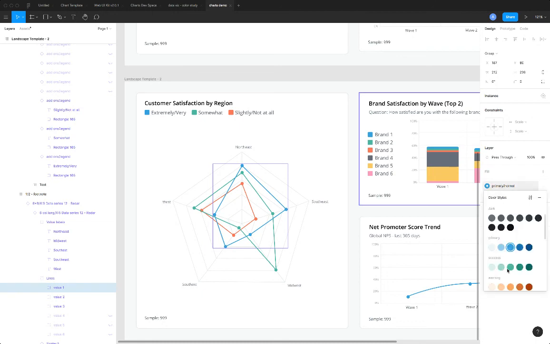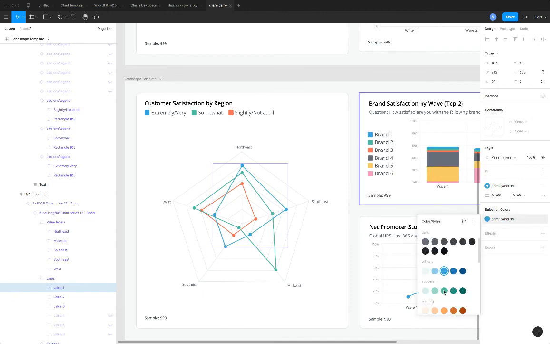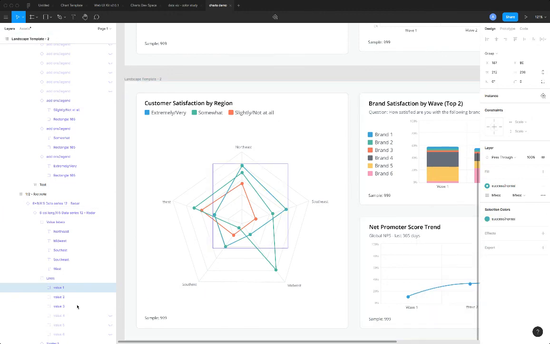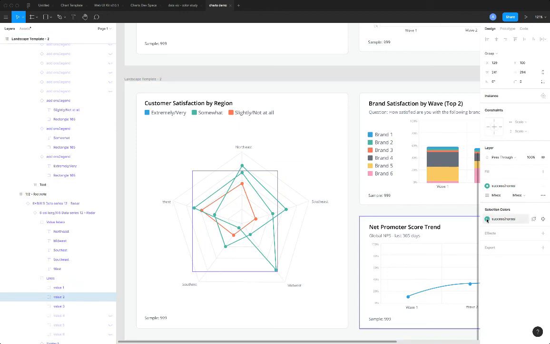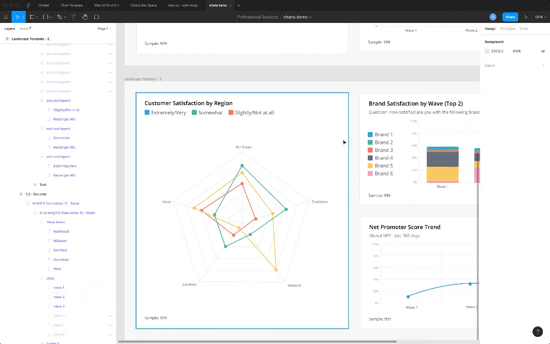So I'm going to switch that color to be green. For value 2, somewhat satisfied, I'm going to switch that to yellow. And then for slightly and not at all satisfied, I'm going to keep with the red tone.